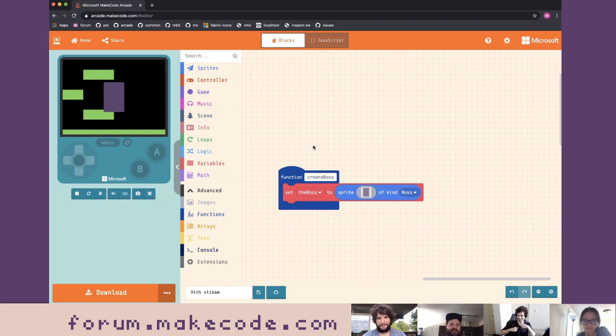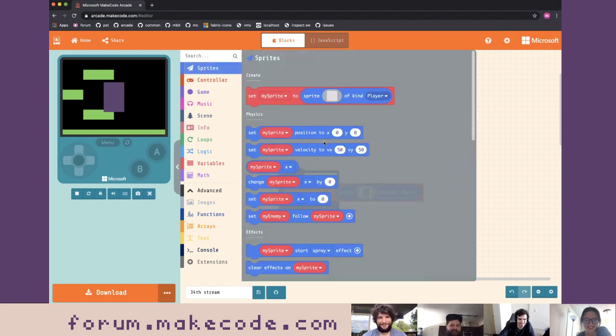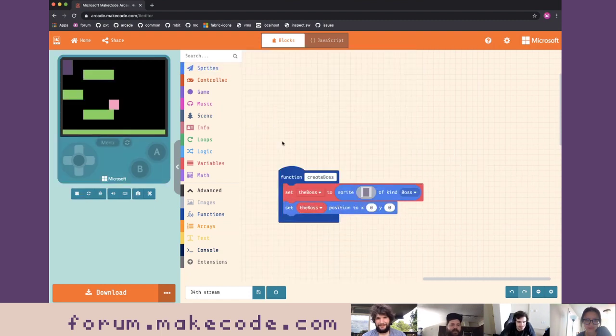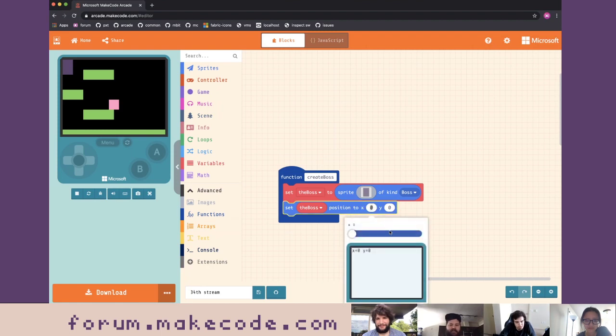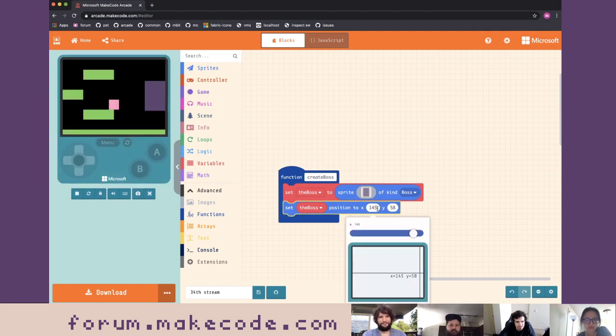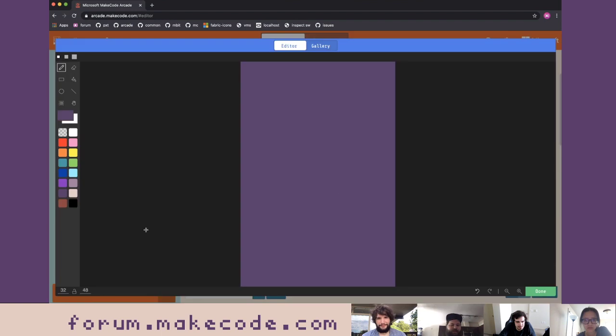Okay, no objections. That's what I'm doing. No objections. So I'm going to drag out this set position. I'd already changed it to the boss because I forgot we added that behavior. And I'm going to set this to be like over there. You know what? I'm going to make it a little thinner.